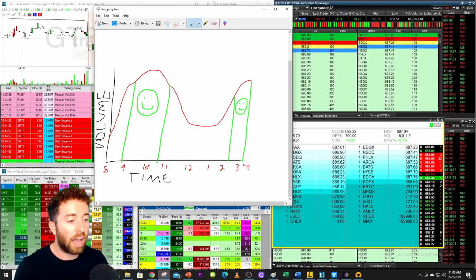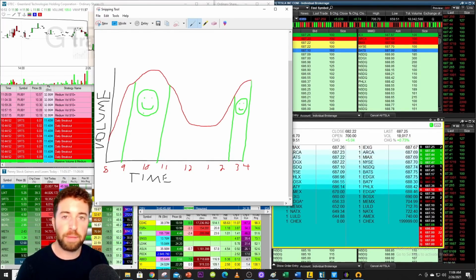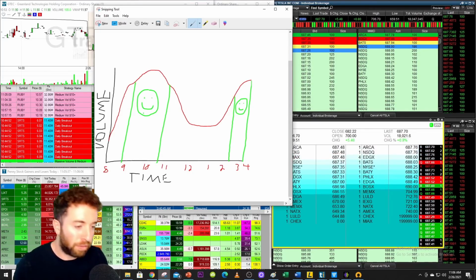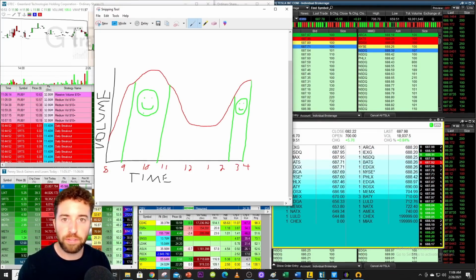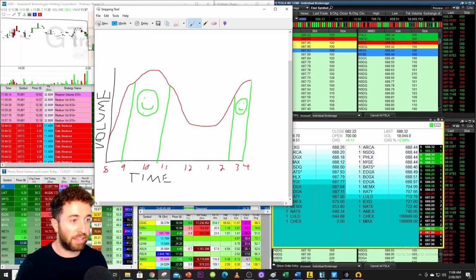Just like I always think about it like this. Imagine if it's a basketball game, right? Imagine you go to a basketball game or even a football game. What happens when you go to the first quarter of, let's say, a football game? I'll do football because probably a lot of people enjoy and watch football. If you go to a football game, and let's even say like a college football game, what happens right at kickoff?